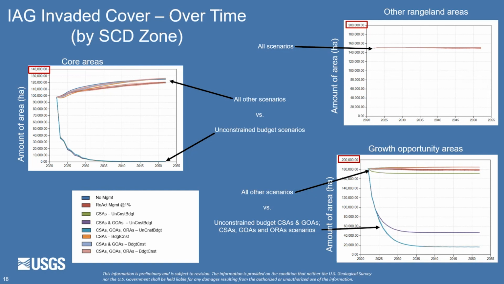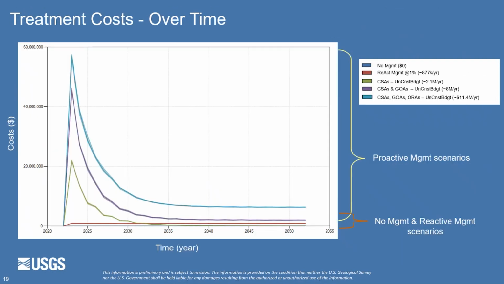It's not really surprising because we're really limiting how much treatment we're applying in those other rangeland areas to those buffers around the core areas. In terms of costs, we get pretty flat rates in those constrained budgets. The unconstrained budgets, they dump everything into just treating the whole landscape right away because they have no budget constraints. Obviously, that's not very realistic. So one of our next steps is trying to go back and figure out temporal allocation of these budgets while trying to account for an unknown quantity of money that we need to be spending to actually make a difference. So there's going to be another iterative process here of figuring that out.